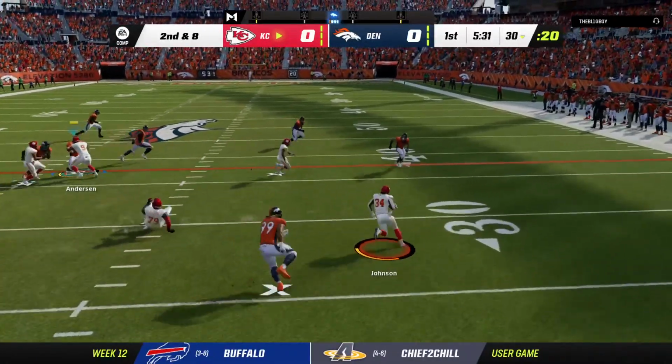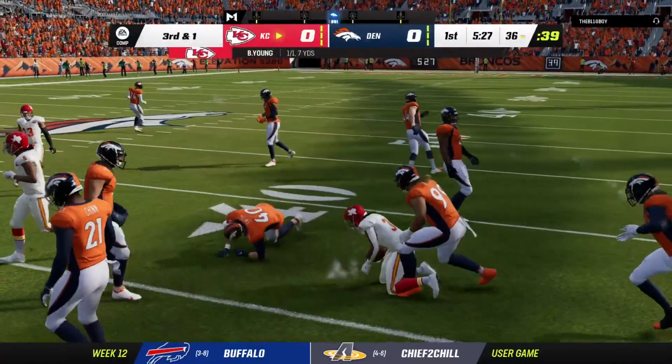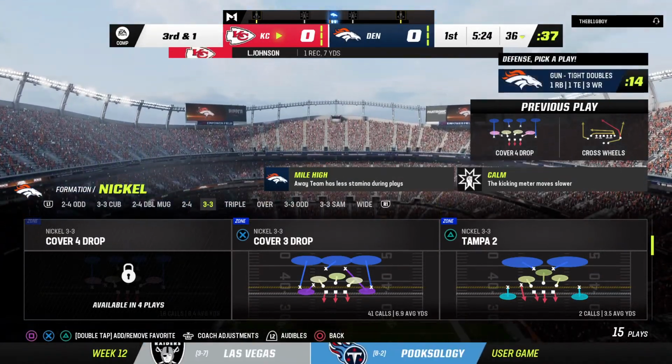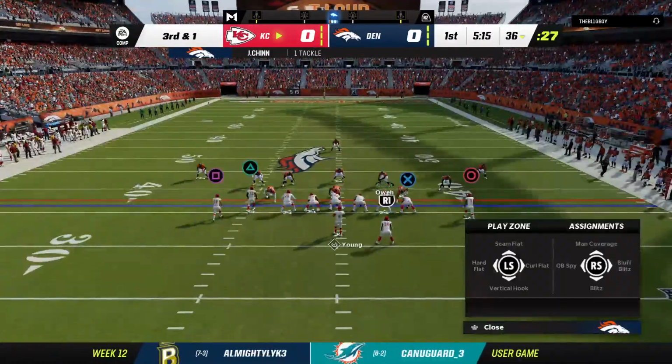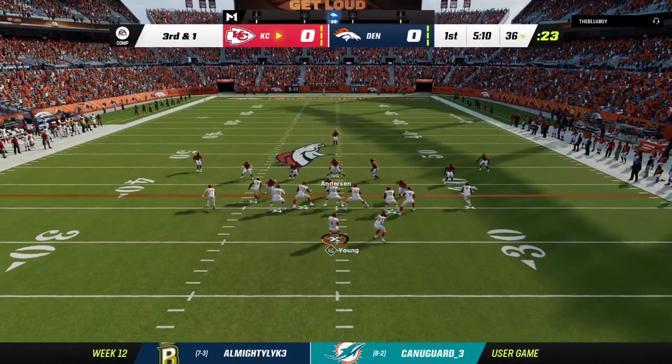Here's 2nd and 8. Well, it's a shuffle pass, and it's complete. And able to break one tackle, but then quickly brought down. A nice little gain. They'll wind up getting 7 on the play. And now 1 yard to go on 3rd down. So they just need 1 yard here to pick up the first down.